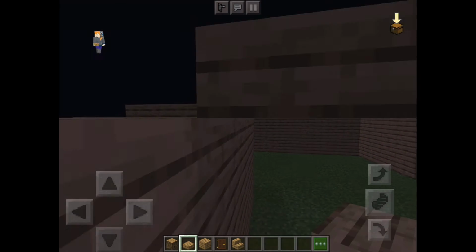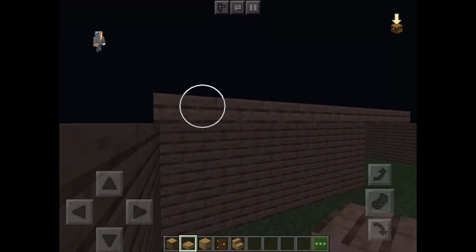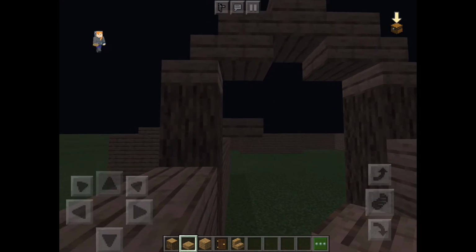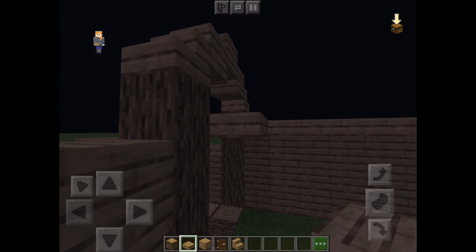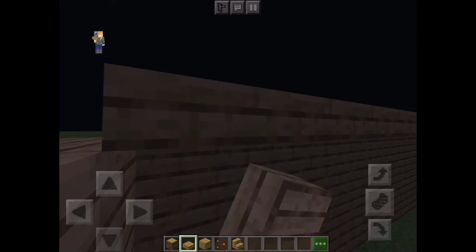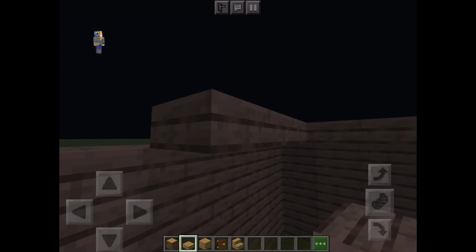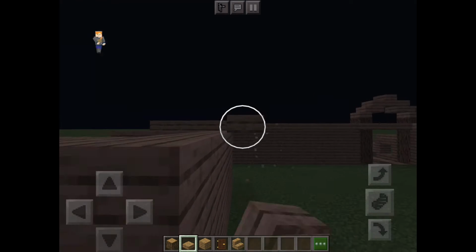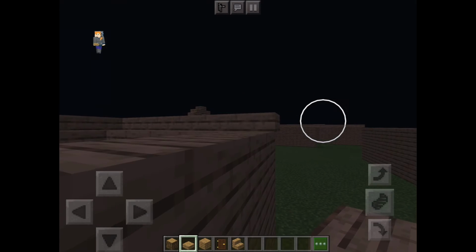But you don't want, if you're doing it, you want to put a lot of paintings, because one is really obvious. It's a very popular trick. You can find it anywhere on YouTube. So what I'm going to do here for the roof is a slab roof. And I find them really good. You can make a lot of slabs with only a tiny bit of planks. It's not hard. All you need is an axe.